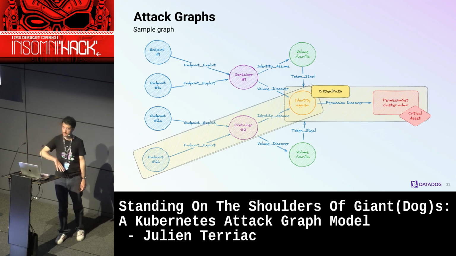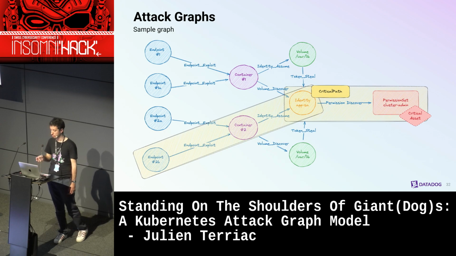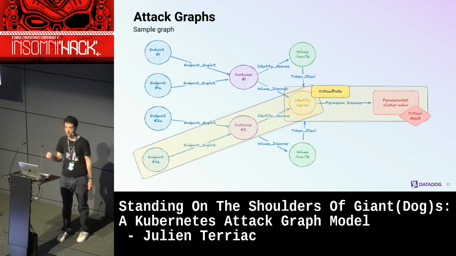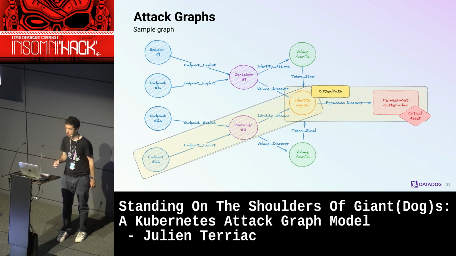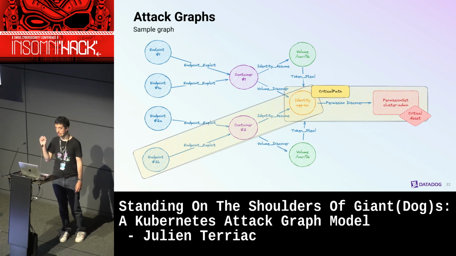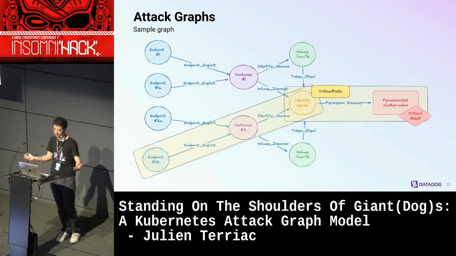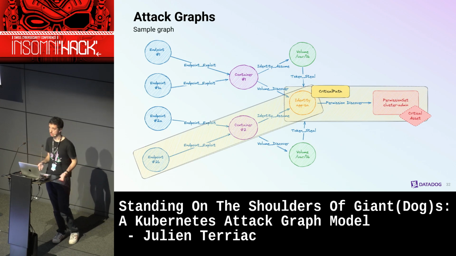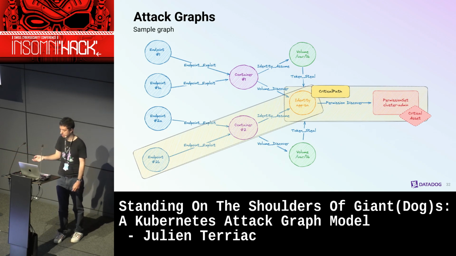Now, if I translate it back again, we have, for instance, all the endpoints. The endpoints are linked to containers. So this is where we bend the model a little bit. We have this endpoint exploit. It just means that endpoints are linked to containers. It's not a real attack, but so we have identity assume. Here it's nothing related to AWS. We just call it identity assume. I'm sorry for all the AWS fans, but it's just that you can assume an identity. It's basic. And if you link everything together and go to the critical asset on the right, we get our critical path.